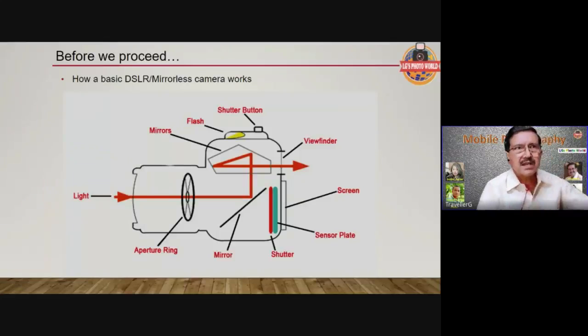In a DSLR camera, the light beam from the object enters through the different lenses and through the aperture and falls on a mirror which is kept at a 45 degree angle, which is actually a movable mirror that reflects the image through a prism and gets it to the viewfinder for you. This is all regarding the viewfinder. How to view the object through a camera, we need a viewfinder. So the light comes through the lenses and the aperture ring, then reflects on the mirror, gets into a prism, which gives the visual object through the viewfinder.